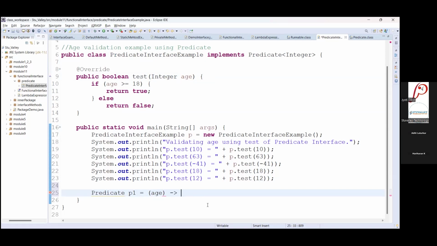So we have seen the conditional operator also, right? So here you can use the conditional operator, like age is greater than or equal to 18, question mark, you can use true, colon, false. You know the conditional operator, right? Sorry, we have to write the return statements.